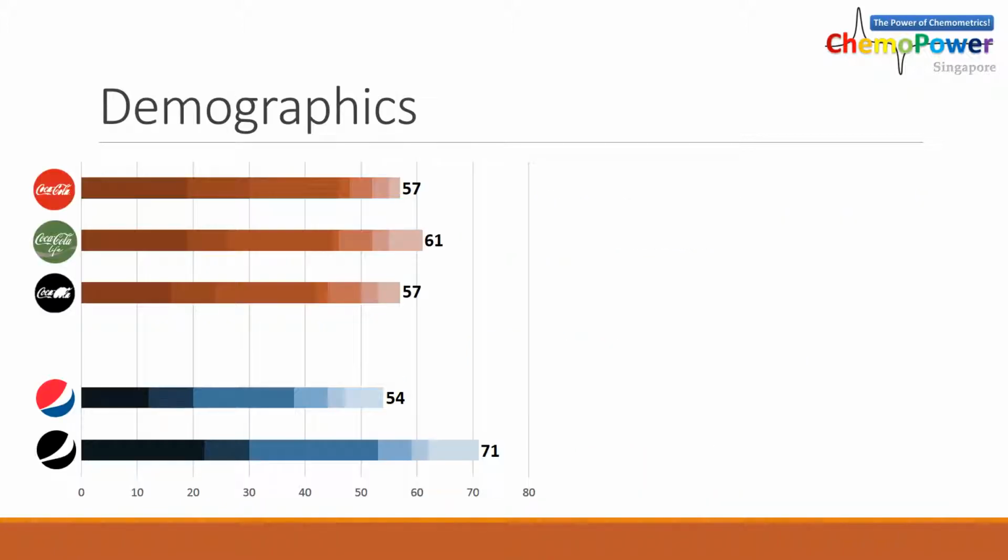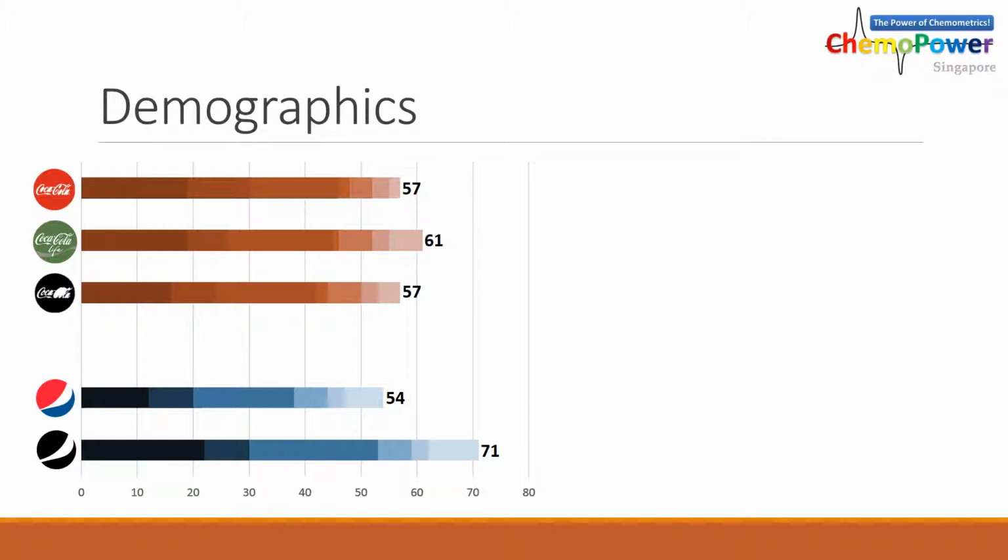Now, moving on to the results of the samples. On this graph, we can see the number of compounds identified within each sample. We can observe that the number of compounds discovered within each sample is fairly similar, and each sample's composition, denoted by the different shades of red and blue, are similar as well.